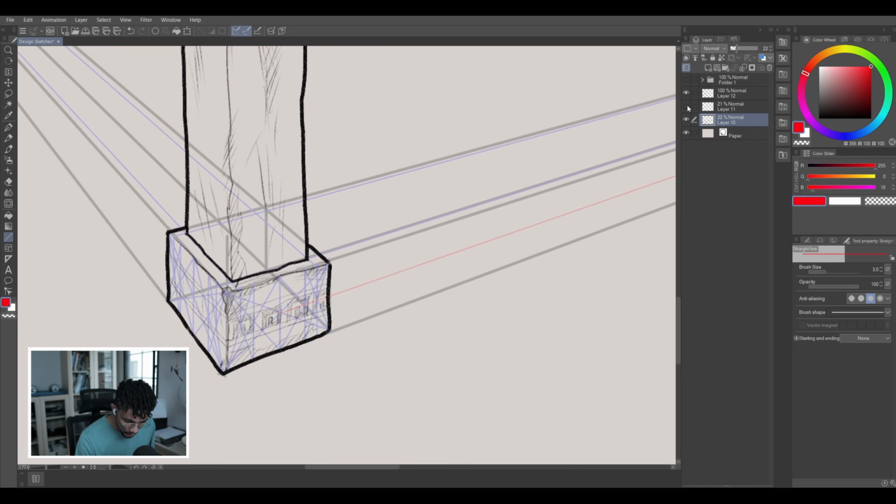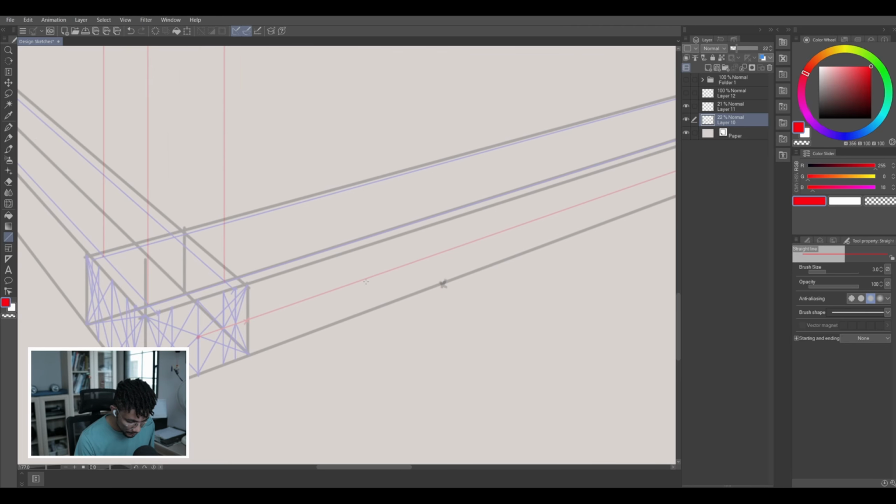Let's hide the drawing, and then you take this point. Let's say you wanted to mirror it here. You would mirror it like this. And this point right here, afterwards, you draw a line, you get this point.